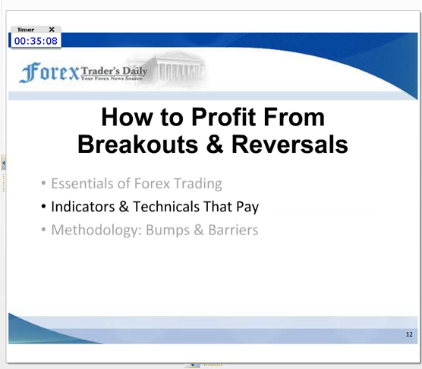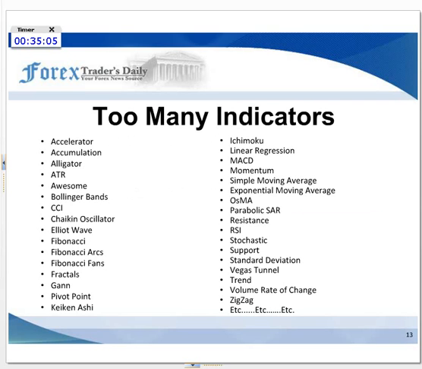So here we go. First off, take a look at this list of some of the technical indicators that are available to you. Now this, of course, is just a few of the indicators out there. There are dozens to choose from, and there are multiple variations of many of these, like moving averages, not to mention the different interpretations and uses of tools like trend lines. So just how do you decide which ones of these you would want to use? Because you could spend months or even years trying each one of these, and you might have some success, but more than likely a lot of failure. Now, of course, I'm in no way saying that all of these are bad, because used correctly in the right market conditions, each has some value.